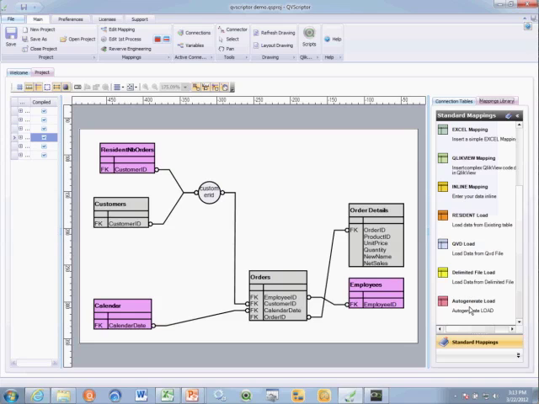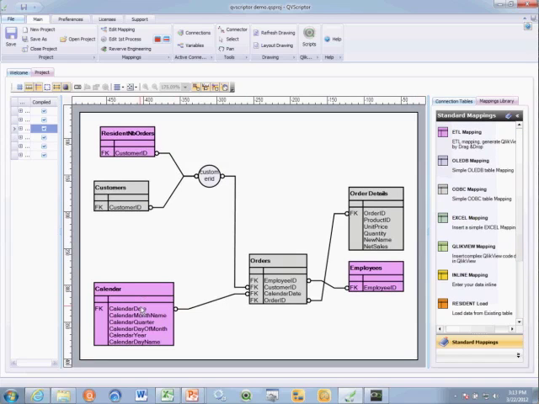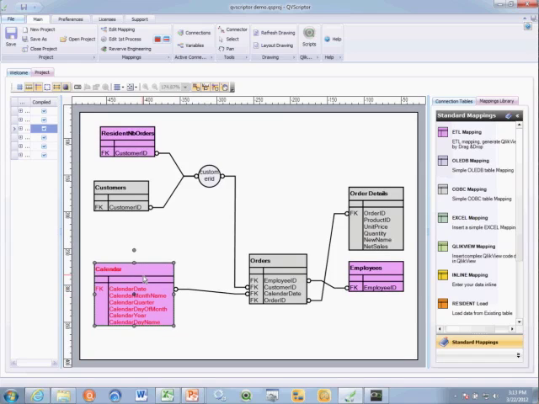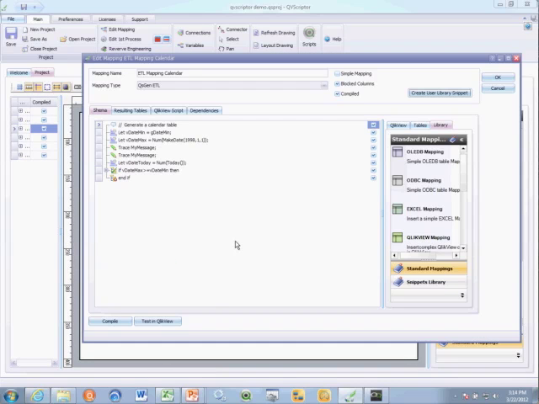What we have on the ETL side, for example, is the calendar table, which is generated through an ETL script. So I'm going to edit the mapping of that. And there you'll see a sample ETL script from start to finish.